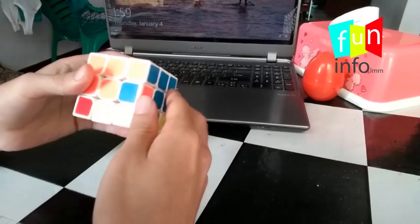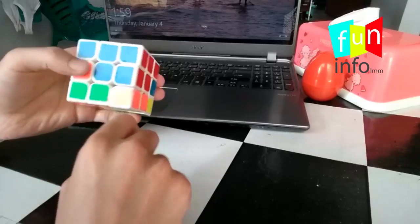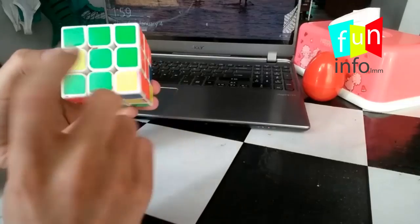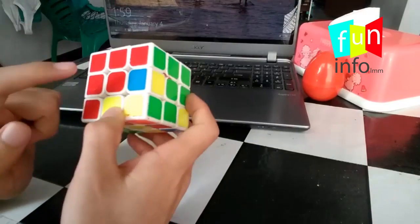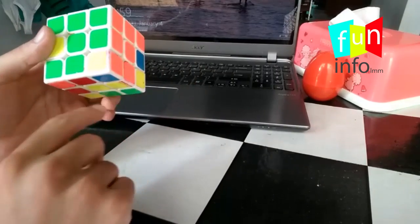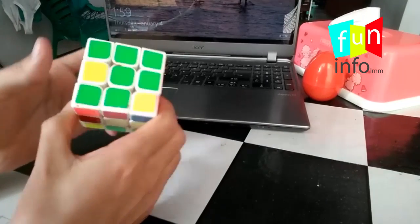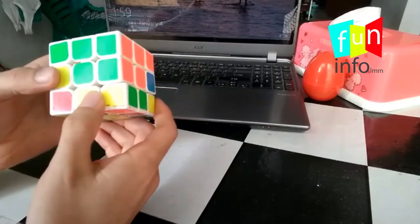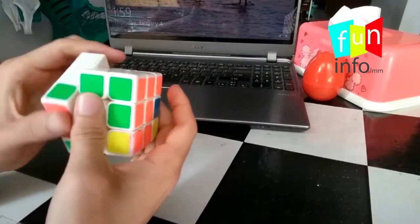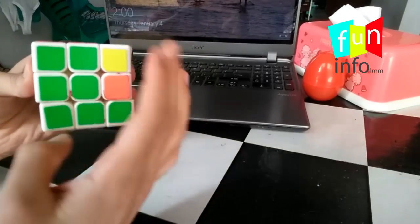And now I will find another one, this one, green and with red. I will find the green. Where is green? Find it. Red. This time you can see red is in my left hand, not to my right. So again what I will do, I will go opposite. So red is here and red is here. I will go opposite. So this time I will go to right and down, red, come back, go up, turn again, come down, and bring it back.